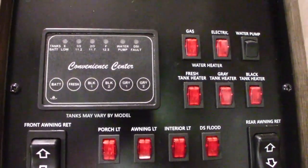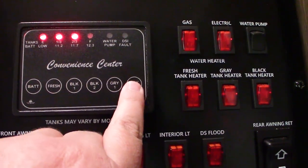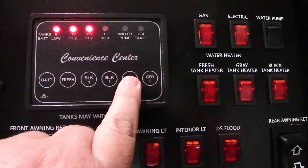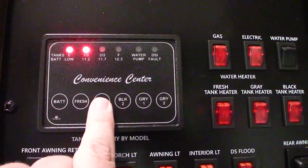Here's the control panel in my RV. You can see right now, before I dump the tanks, one gray tank reads as 3/4 full, the other one reads as 3/4 full, and my black tank reads as half full. Now I'm going to go dump the tanks.